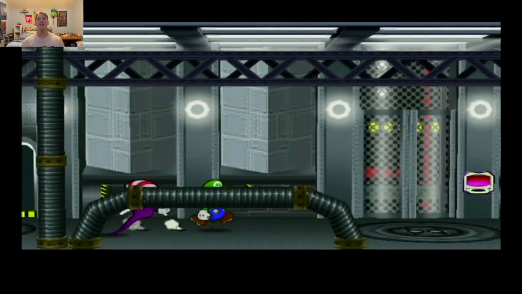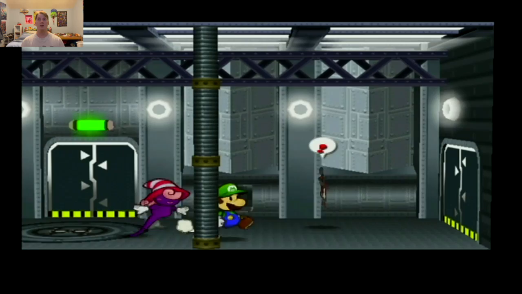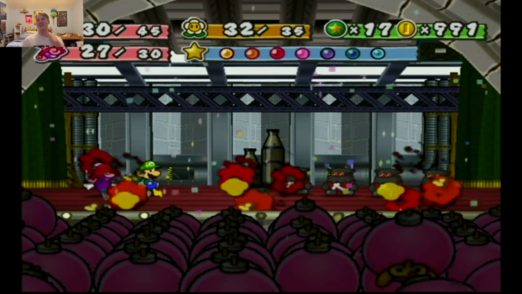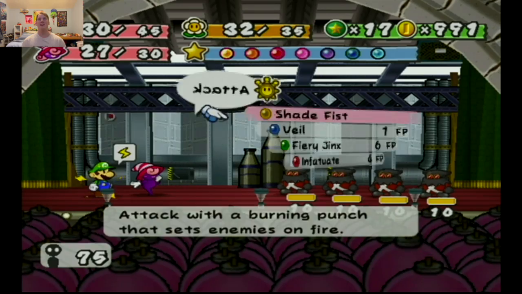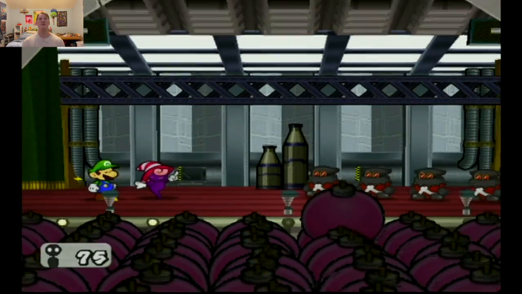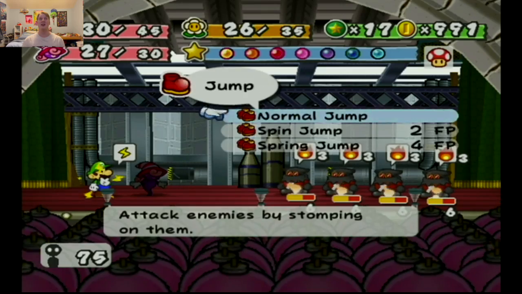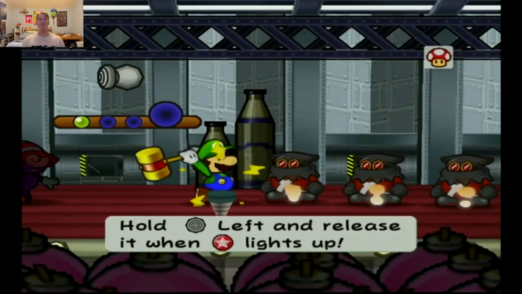It's gotta be one of these. Oh, it's definitely that one. Yes, yes. I just want to go in the door. Why won't you let me? Vivian, please burn them into smithereens for me, will you? Oh lord, I pressed the wrong button. But oh well, it did good enough damage anyway. So you know what, Vivian? You did good.